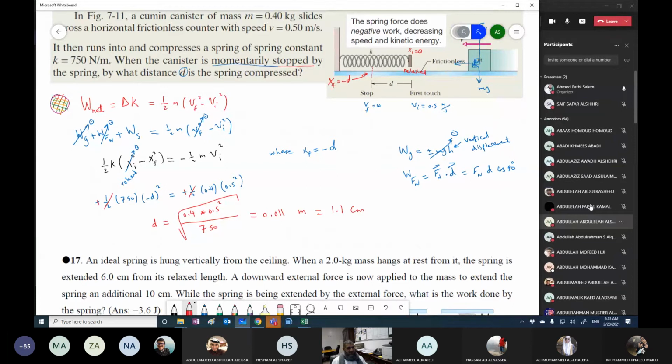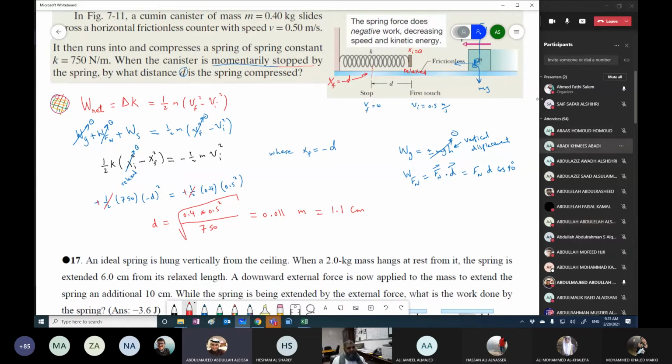There was someone who wanted to ask and I told him to wait a bit. The question, perhaps you have a problem in understanding. Doctor, we already assessed that normal force is opposite of the surface, correct? Opposite, or to the direction of the surface. Suppose the surface is normal, it would be upward; if the surface is inclined, the direction would be the opposite, correct? Always normal or perpendicular to the surface. Yes, perpendicular to the surface. Isn't the spring considered the surface? No. Okay, clear. This cancels my question. Thank you. The spring will exert a force. We don't call the force exerted by the spring a normal force. We call it a spring force.